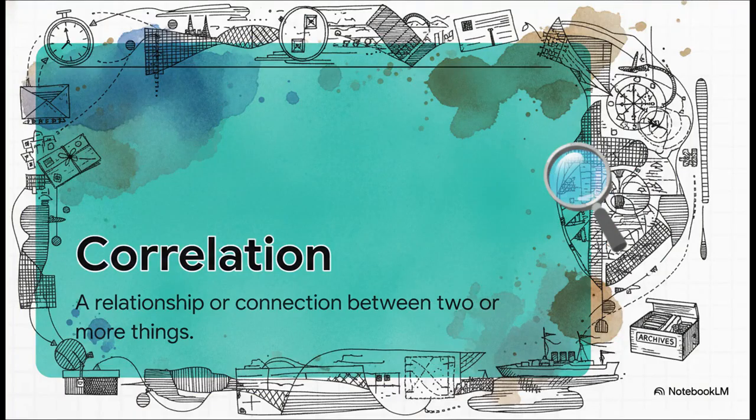And now for what might be the most important tool in the whole box, correlation. This is where it gets really interesting. Correlation means two things are connected, but one didn't necessarily cause the other. Okay, think of it like this. Ice cream sales and shark attacks both shoot up in the summer. They're correlated for sure, but eating ice cream doesn't cause a shark attack, right? There's a third factor, hot weather, that causes both. Understanding this difference is absolutely key to not getting fooled by a simple timeline.